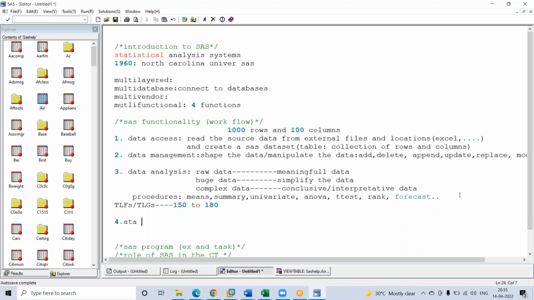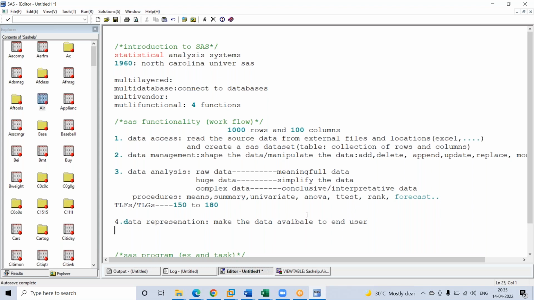So next we have data representation. With data representation, what we do is make the data easy to open, easily available to the end user, so that from their side they can easily open the data.